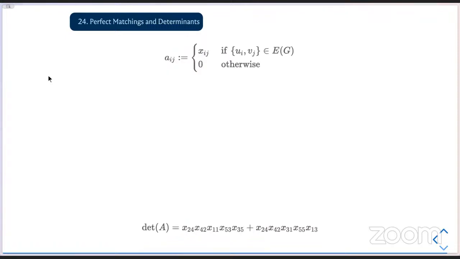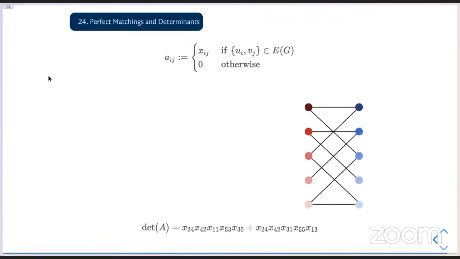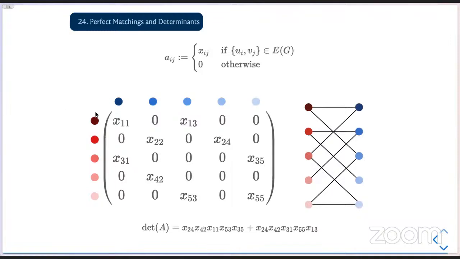The really clever idea is to say that instead of working with this 0-1 matrix, I will work with a matrix which has zeros whenever there are no edges, same as before. But when there are edges, I will denote those entries with variables. So something like this. Instead of the ones, I have these variables, and the determinant now becomes a multivariate polynomial.